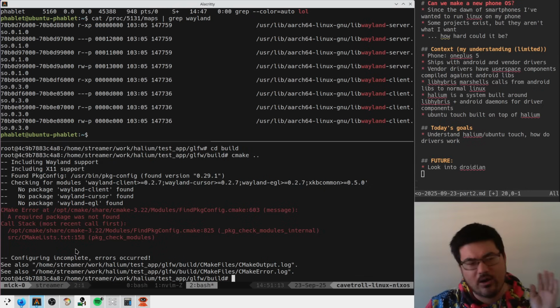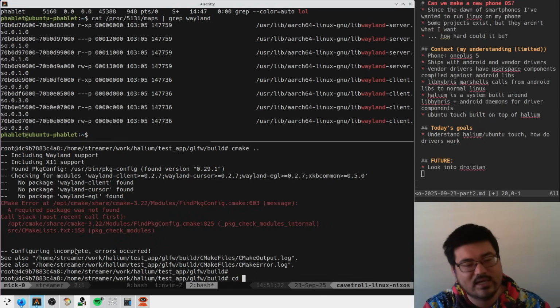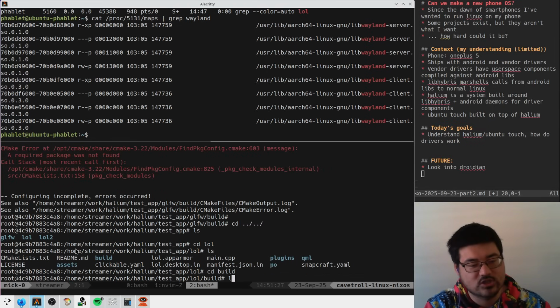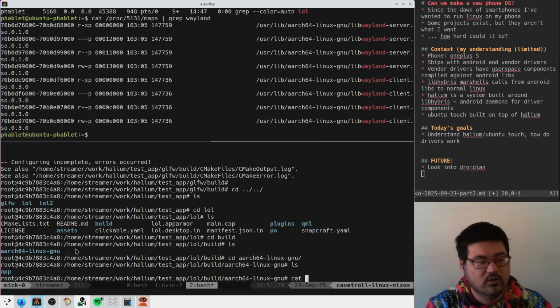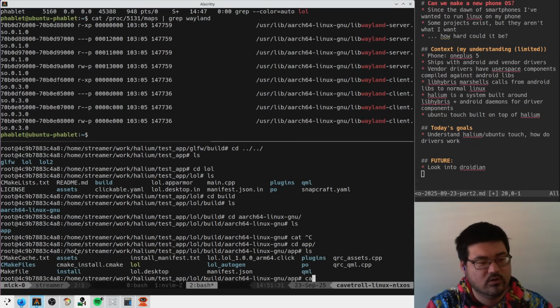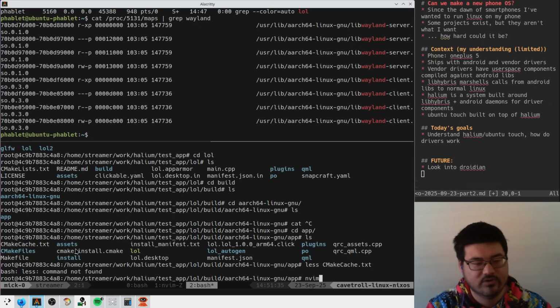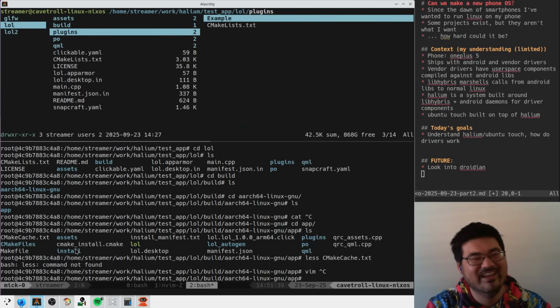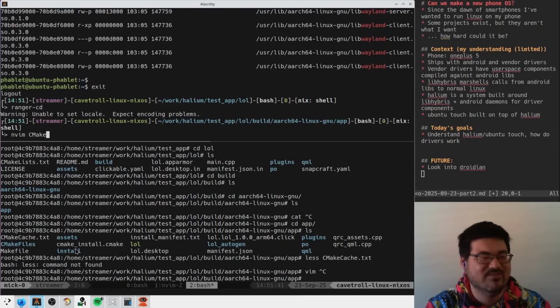Okay, so this guy's like, I'm looking for some stuff. So when we run cmake in clickable, I would guess that he set some CMake variables as part of it, right? Like if we look at the CMake cache.